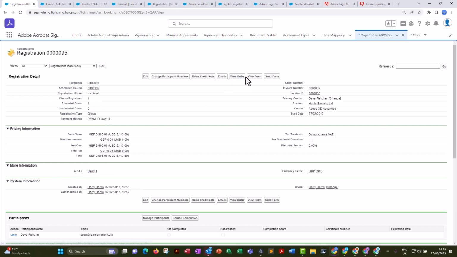And so if you can't put it on a button, you may be able to put it on a link. So I can click send it, and it will send. It actually opens up a new tab, and it sends it. So it's sending out the document right now, and then it comes up with this message saying your flow finished, which isn't perhaps the nicest experience, but that's a bit of a limitation of using this with a custom Visualforce page. But if that's not how you need to send it, that's how you can send it.